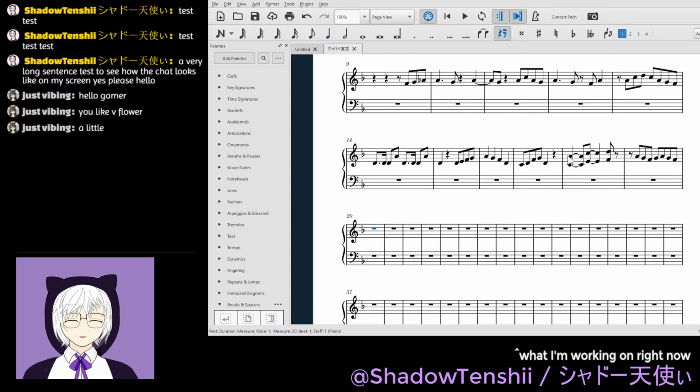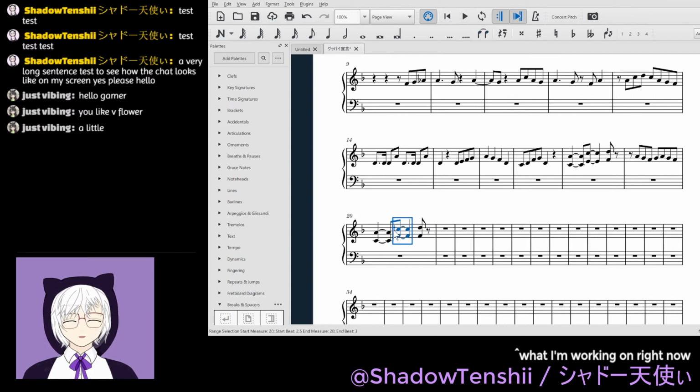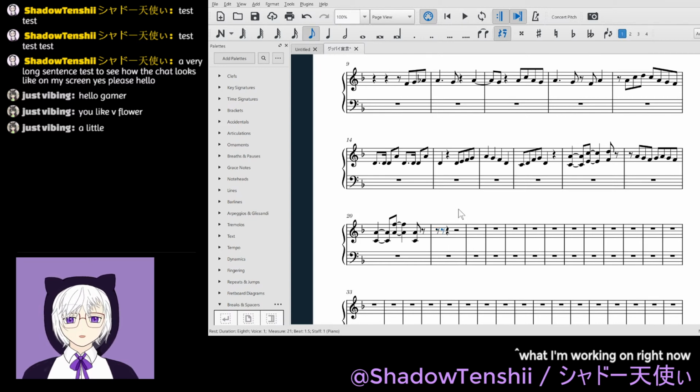So it's the same rhythm as this bar. So I could just copy paste that over and change the notes. I would guess that it's just some very similar harmonies as well. So I'm just gonna bet on that and check it later. I think so. I'm gonna check that. I don't know it that well yet.